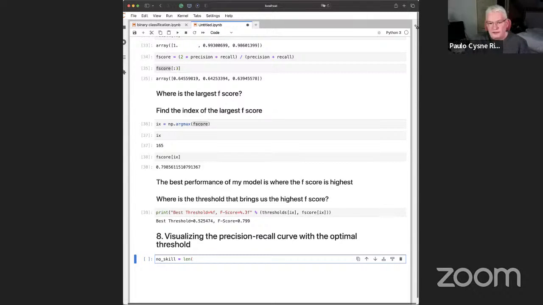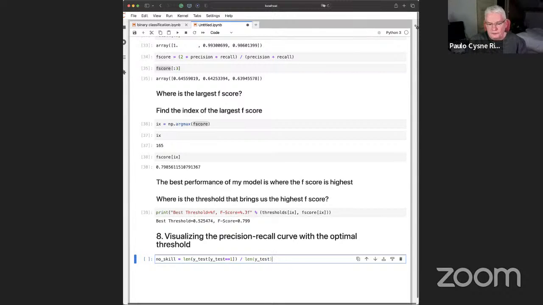The dummy classifier will just classify everyone as 1 or 0. So this is as 1, and this is the dummy classifier. This is the no skill.